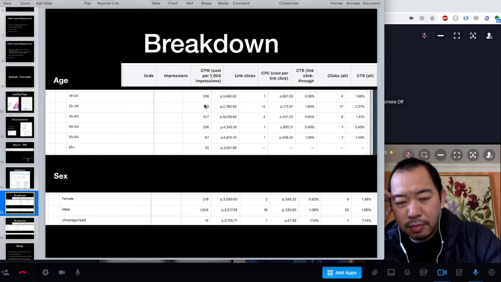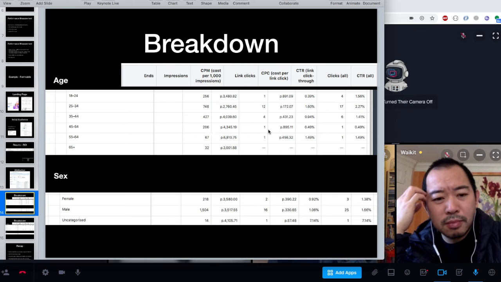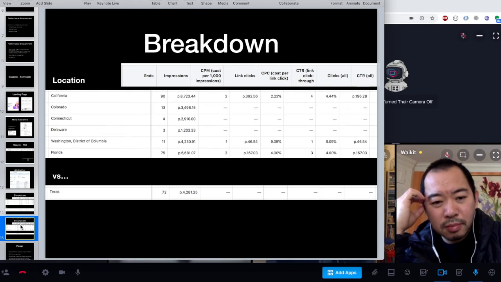So we see that young people don't necessarily respond to this very well, but for the others, there's a fairly uniform conversion rate, considering the amount of conversions we're looking at, right? So if we're looking at one click from 200 impressions, that could be one or could be two. So it's all around 1%, more or less. However, once we look into location, that starts to get more interesting.